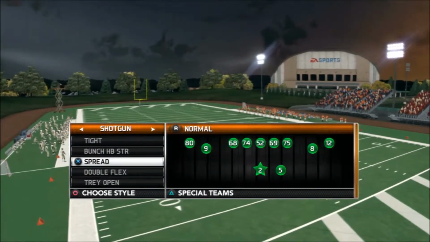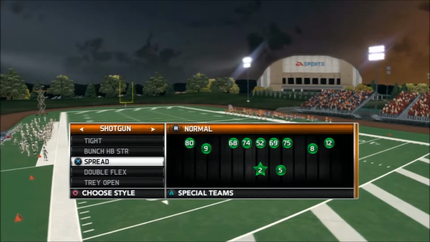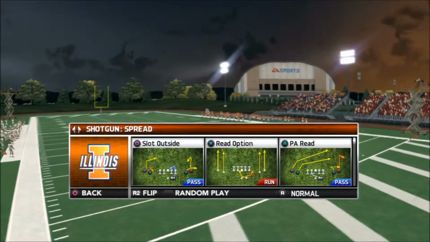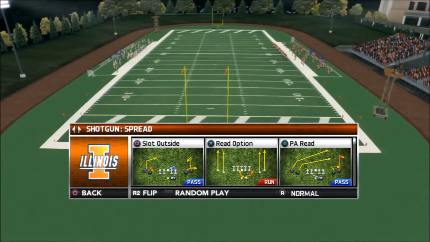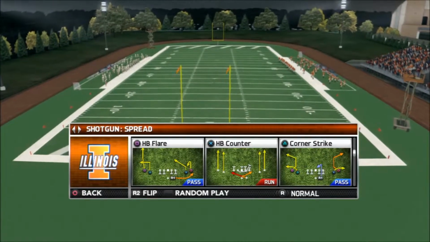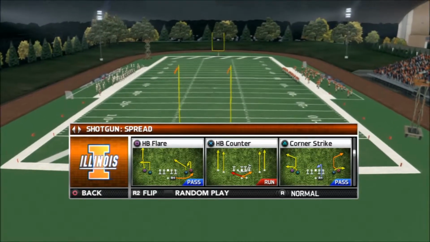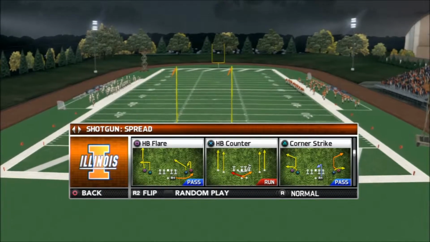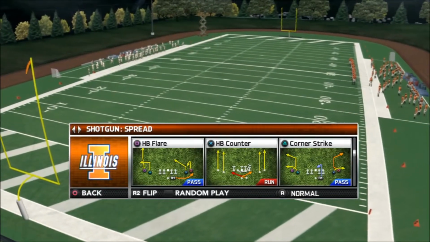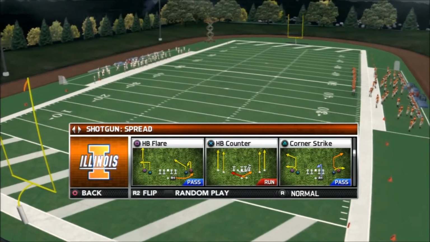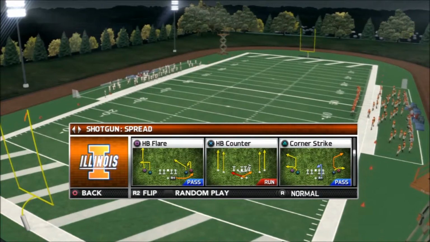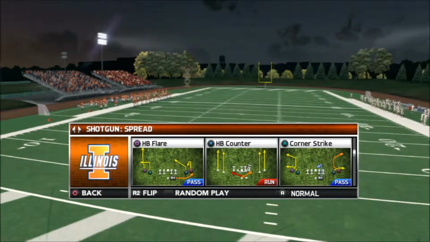So, just to get into it, I'm just going to jump right into it. We're looking at the spread. This is Illinois' playbook. They run the multiples style offense, and right now we're looking at the spread formation. As you can see, just looking at the right side, the play called corner strike. Both routes are basically symmetrical. They're the same routes to either side. So you know, a C route and I guess a route to the flats on each side of the field.